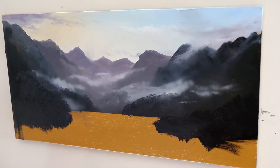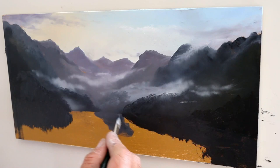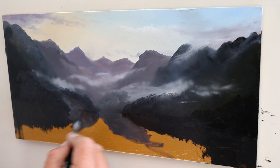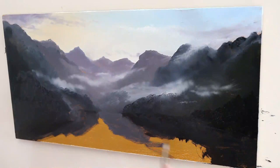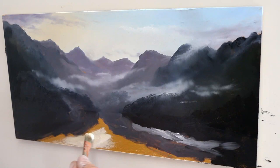Now I start doing the water reflection. This is a scene from the South Island, New Zealand, near Doubtful Sound — a sound called Bradshaw Sound. I try to keep it as representational as I can, but the paint moves and a little bit of artistic license goes in. You're just replicating the mirror reflection — what's above it, you're bringing down. You've got quite a bit of license when you're doing a reflection.